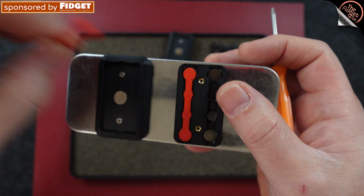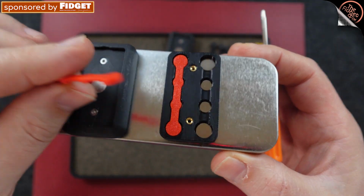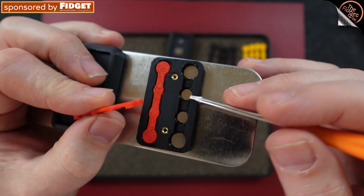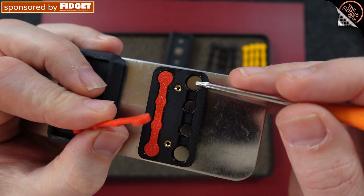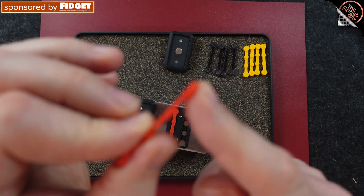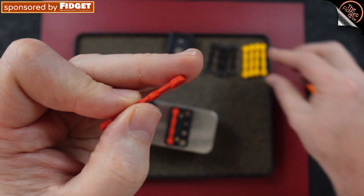There we go. So the way these inserts work is they're based on height, right? So the magnets sit inside, and you can see there's kind of like a hybrid magnet setup. Smaller diameter magnets in the middle, larger diameter on the ends. And these inserts are what prevent or allow the magnets to pop up.